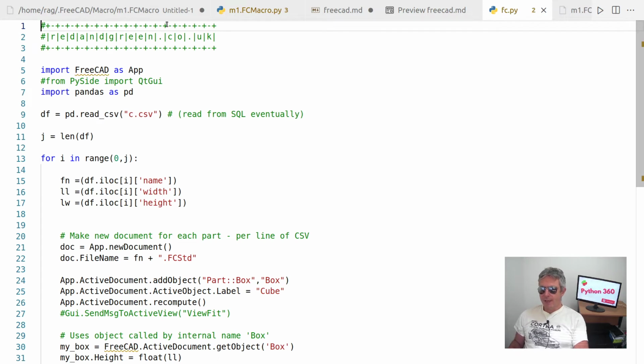And I've written this with a .py file extension, which is fine. You can just call it in the same way as you would a macro. So as soon as you get into the GUI of FreeCAD, you'll see there's a macros option. Rather than do that through the GUI, we're automating it. So what I'm actually going to be doing here is I'm going to create a FreeCAD object, then I'm going to import some data. The data is in a CSV.